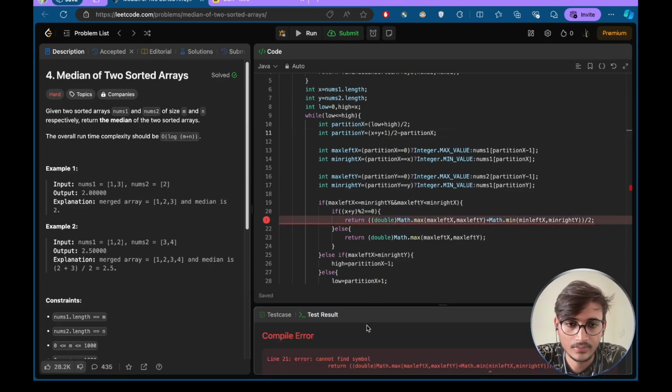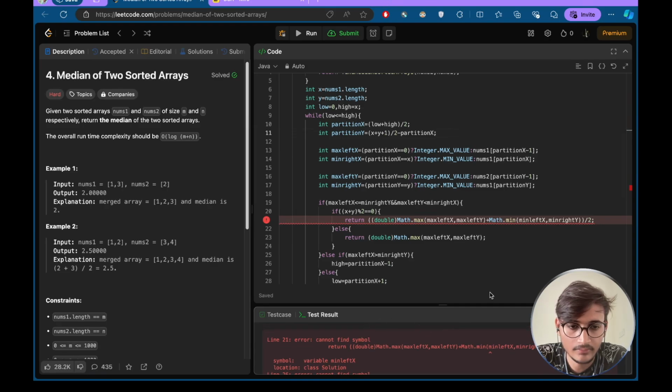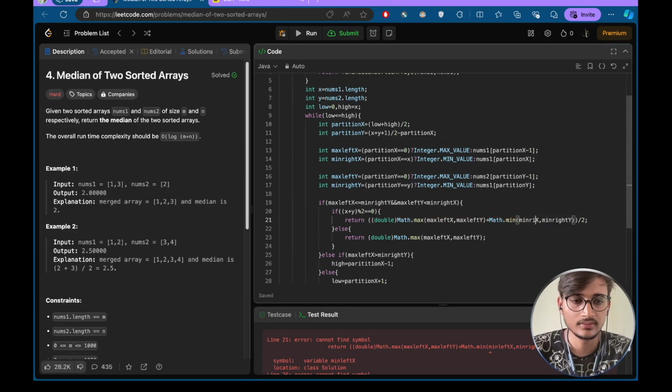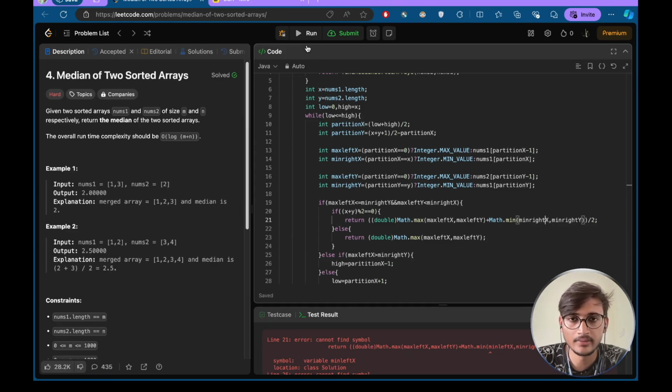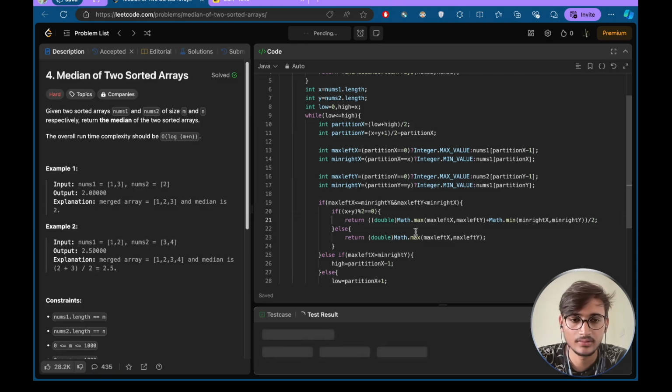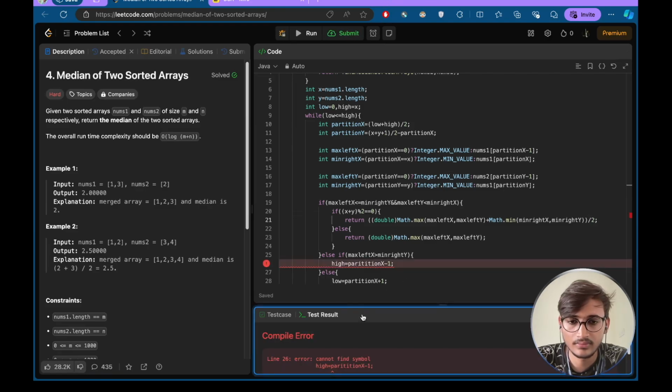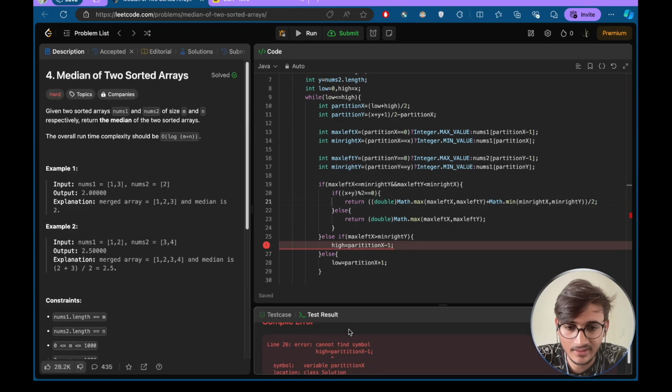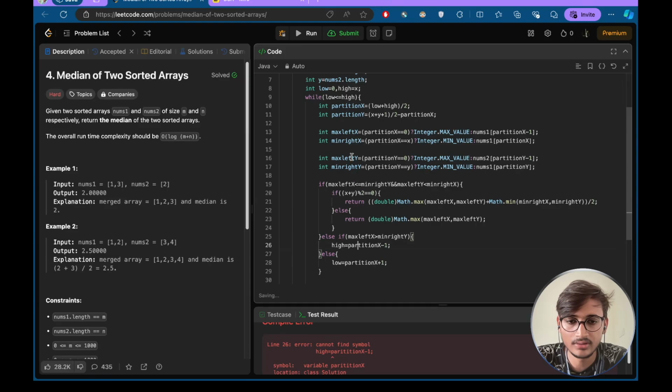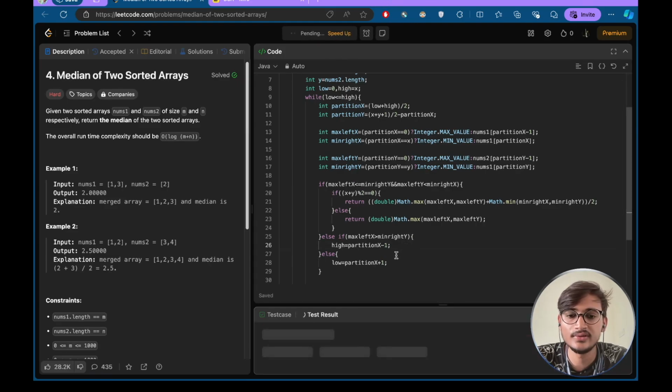Then I find min of left x, sorry, it should be right, min of right x and min of right y. Now let's try to run. There is another mistake here, a typo in partition. Now let's try to run this code.